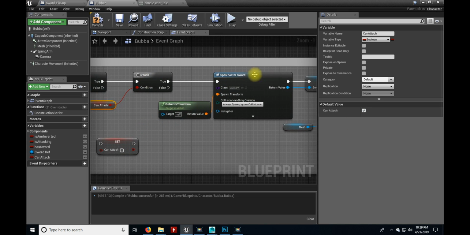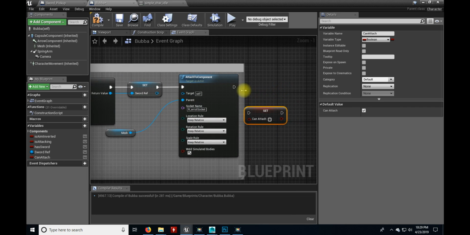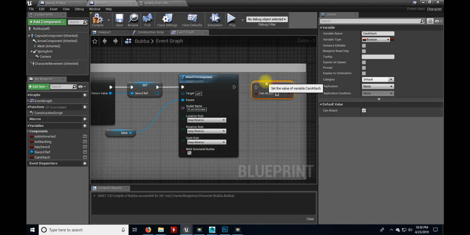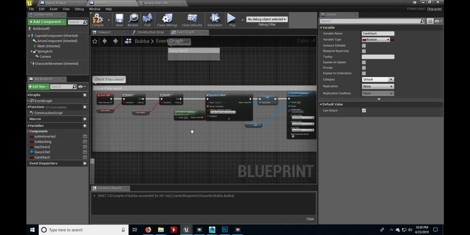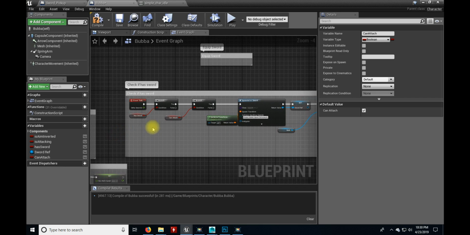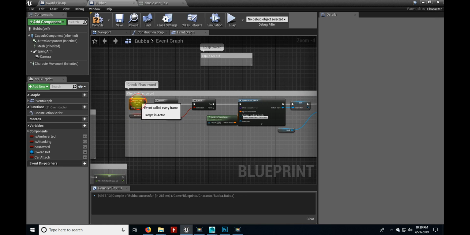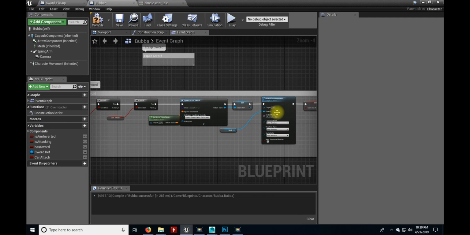And then after we've done all of this once, we're going to no longer be able to attach, so we'll just say no. Can attach is now false, so we won't be able to pick this up a million times. Okay, so not only can we not pick it up again, but we won't have tick resetting this value every time. So once it's in, it's in. So that should get the sword to our back.